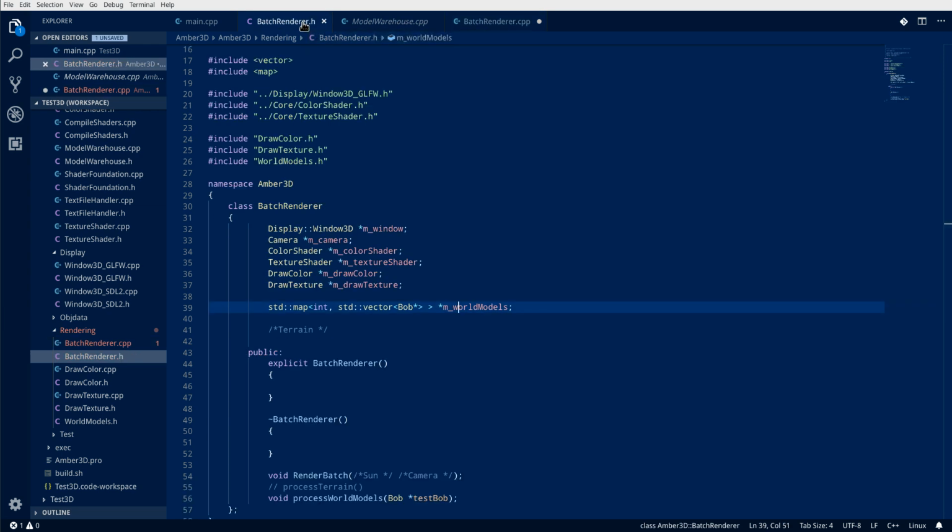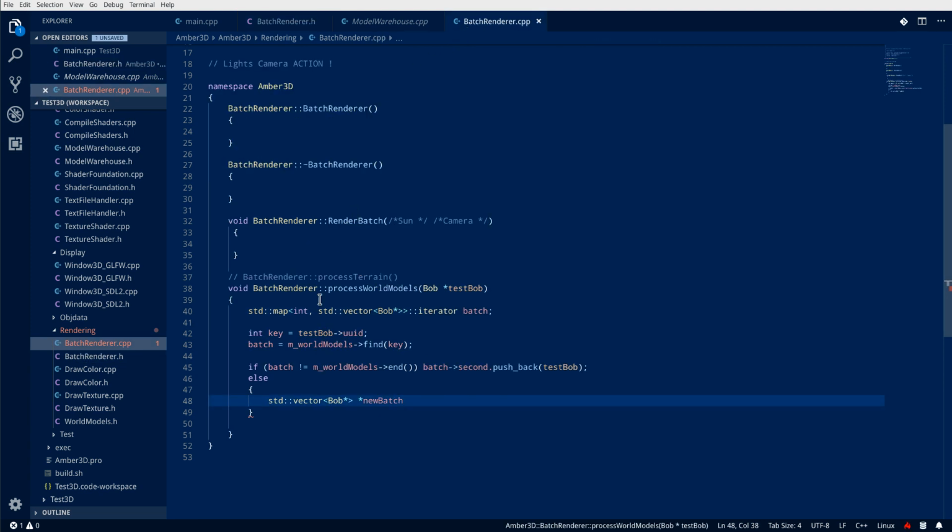Just wondering whether I should take that asterisk off. No, I want to roll with this. I think this is a better way of doing it. I'm just testing theories out at the same time as writing this. Got a new batch. Now what do we need to do with our new batch? We need to add Bob to our new batch.